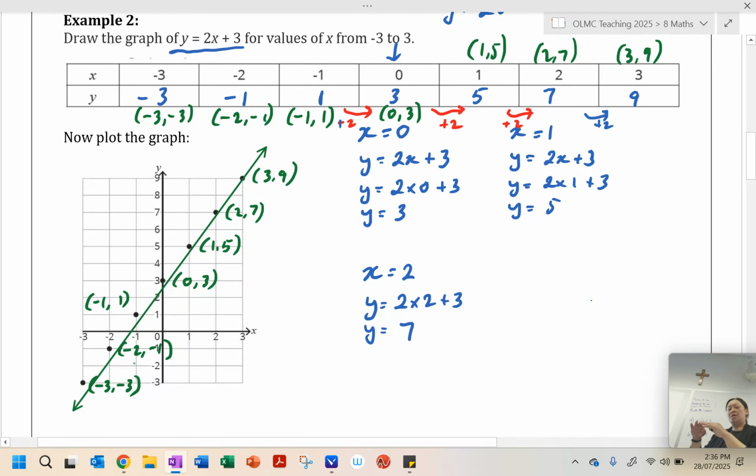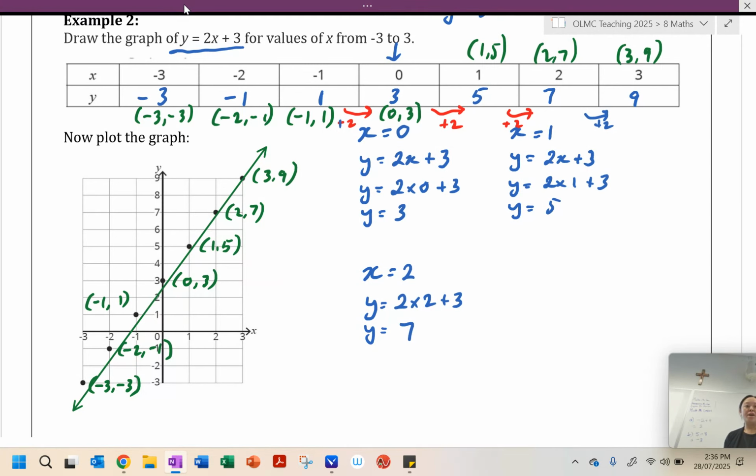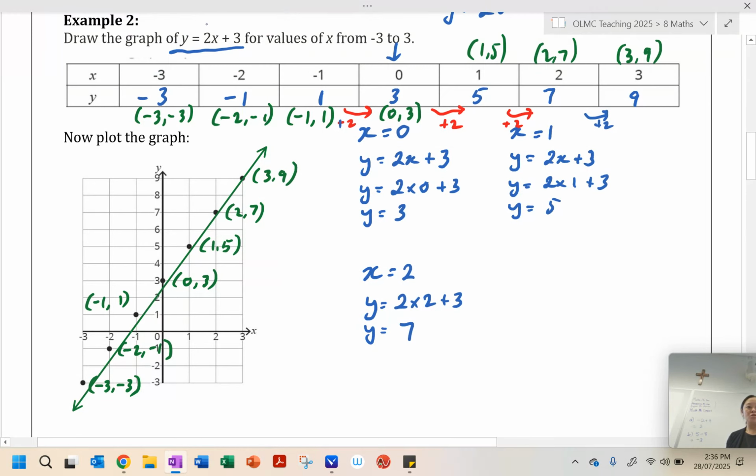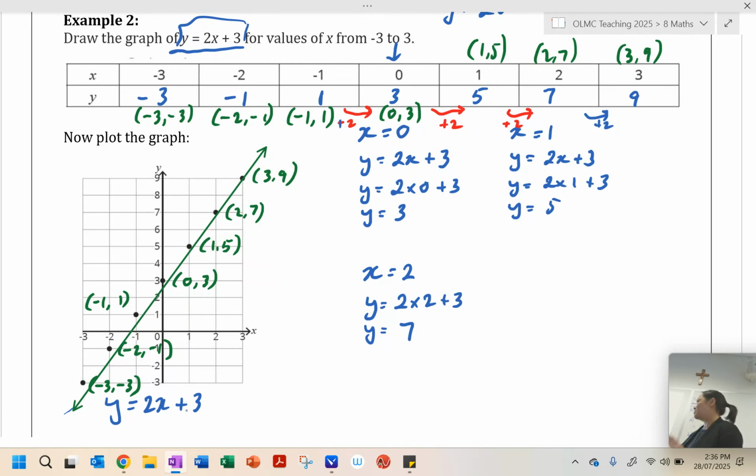And then you also need to write the equation, like the name of it. So this one up here is called y equals 2x plus 3. So you need to label what that line is. Somewhere on that graph you need to label it. I've written it down the bottom because that's where my space is, but you write it where your space is. Okay. So plot the points, label each coordinate, join it with a line, write the name of the equation on it for labeling purposes.